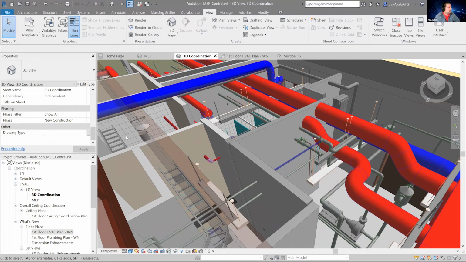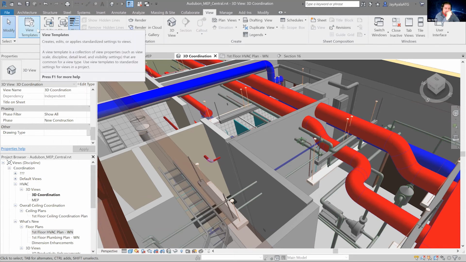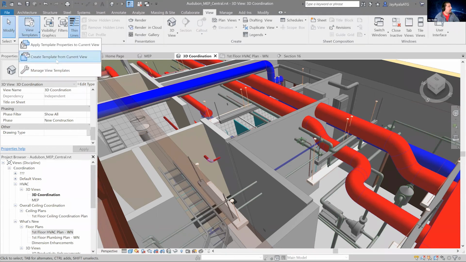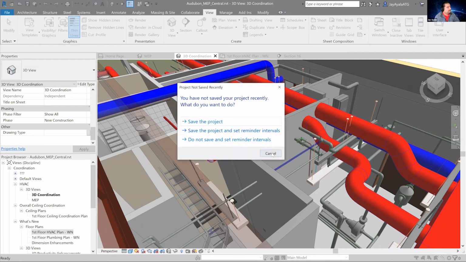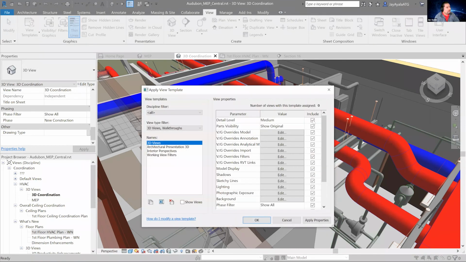Step one, and then step two, you would make a view template from your current view, and just ensure that you check just that one, right? So apply from the current view and ensure that you take them all off, except for this time, not filters, you're going to do the import. So Harold, I think that'll help.